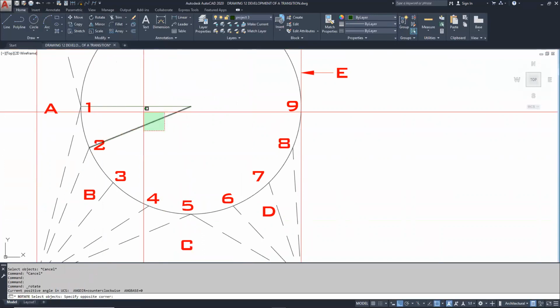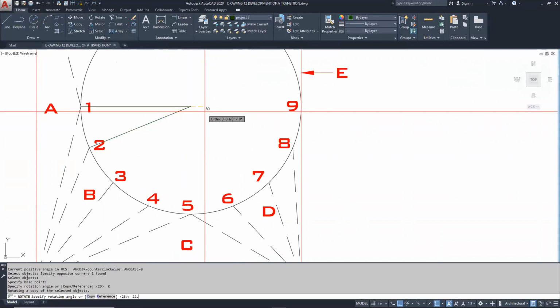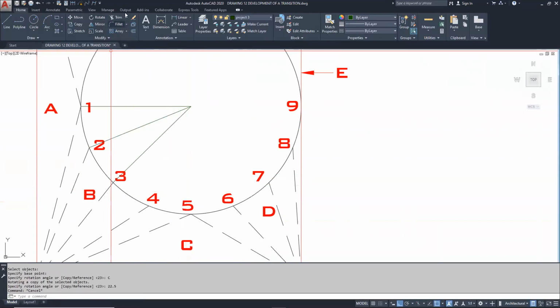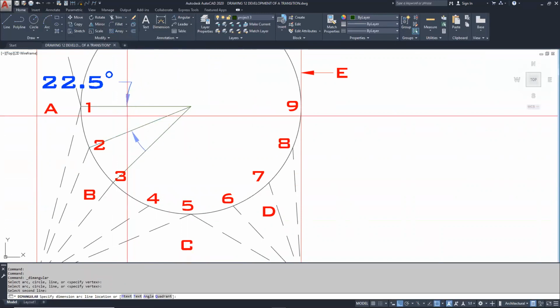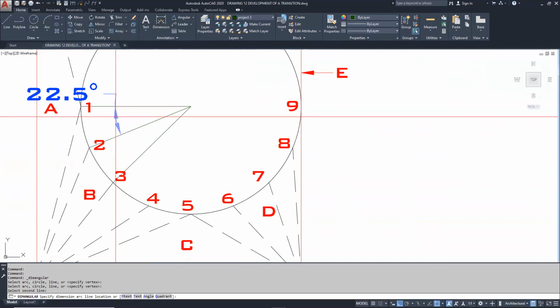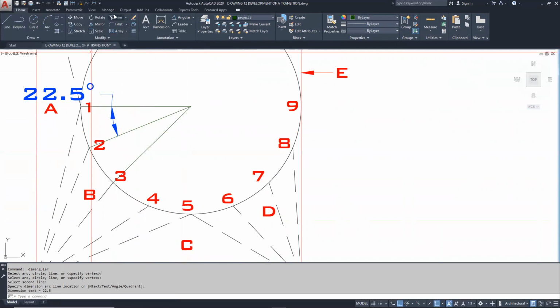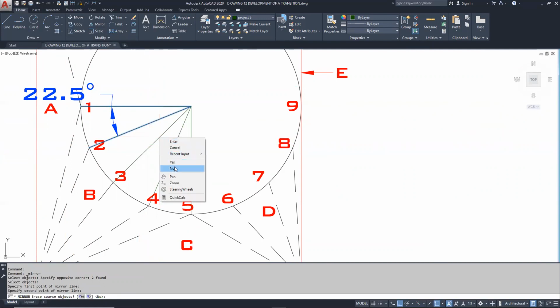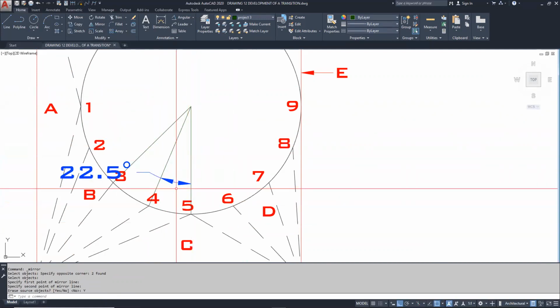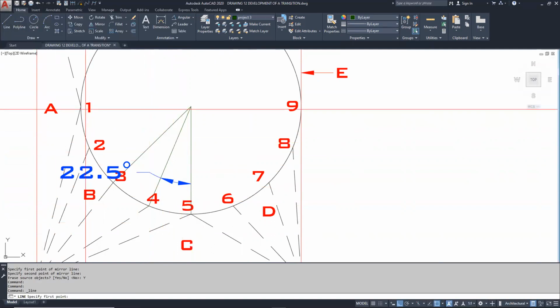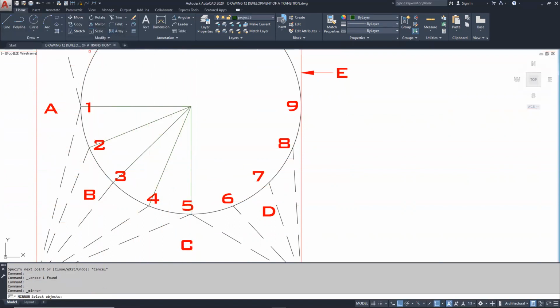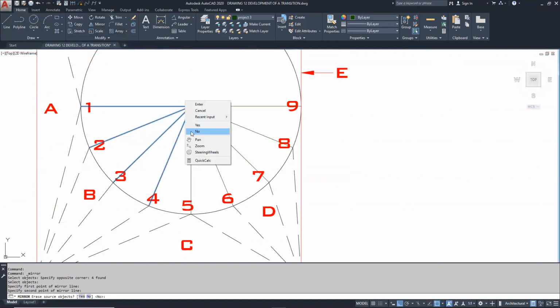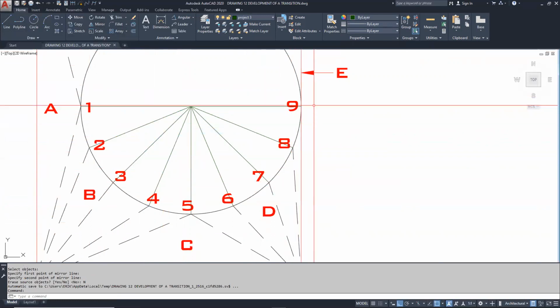And if you rotate it again, you're going to get to point 3. 22.5 degrees, and then 22.5 again. Using AutoCAD, I'm going to mirror it over, the same process, 22.5 degrees that way. So all these points are 22.5 degrees away from each other.